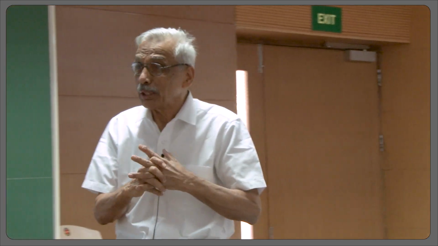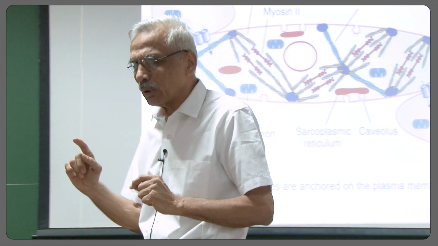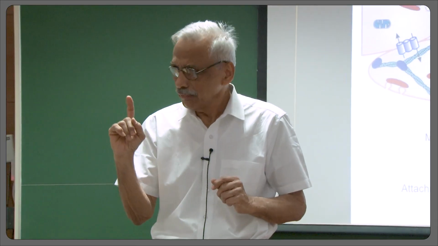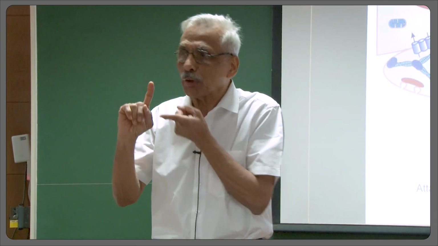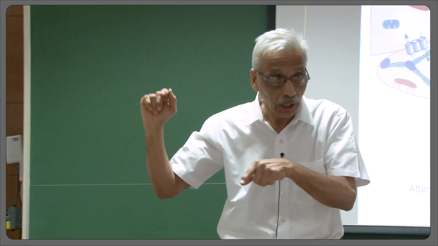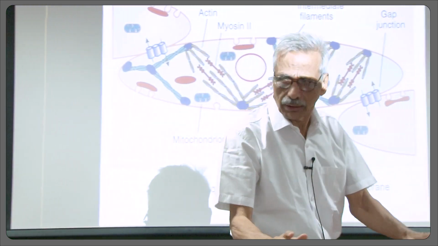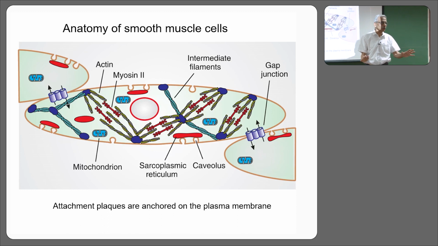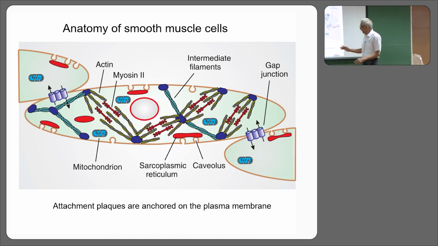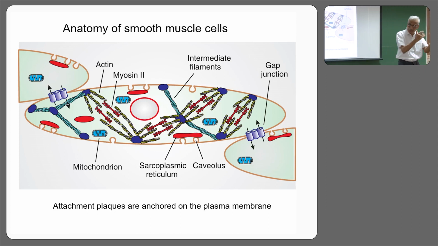It is just a depression in the plasma membrane, but it is a matter of great attraction for the physiologists, because whenever this cell receives any information from anywhere, be it from the neuron, be it from a hormone, be it from a local hormone, invariably the receptors which are sitting on the smooth muscle cells are located in this part of the caveoli. Those proteins will get the message.